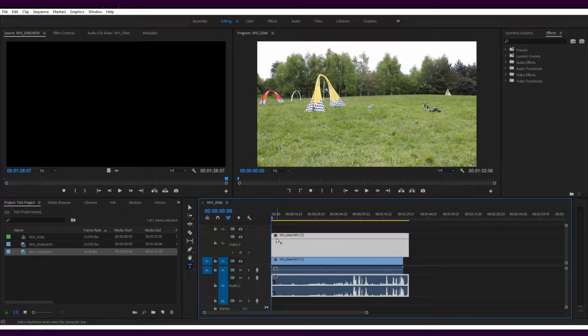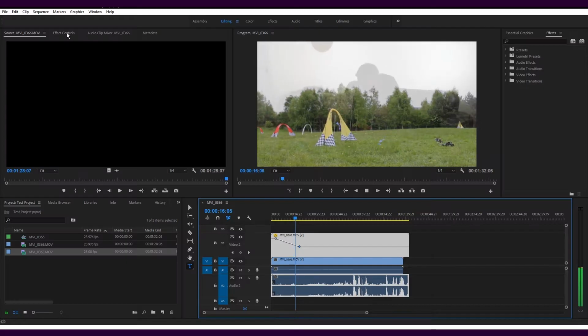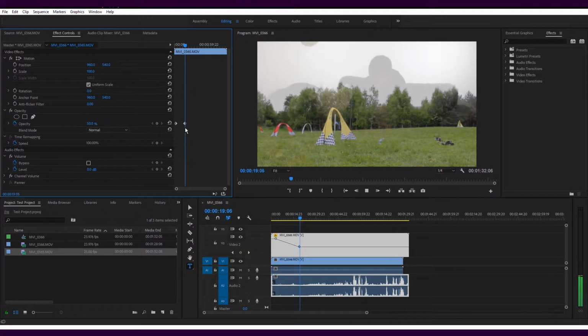If I add a keyframe at the start of the clip, and then go to where I want the bottom clip to become visible and set another keyframe, on the second keyframe I'll set the opacity to 50% so the bottom clip is now partially visible. If we go back and play this, you'll see that between the two keyframes, the opacity of the clip will slowly go from 100 to 50. You can also do this within the Effects Controls tab, which will give you more direct control over these settings themselves, but doesn't give you the waveform or graph depicting the change over time.